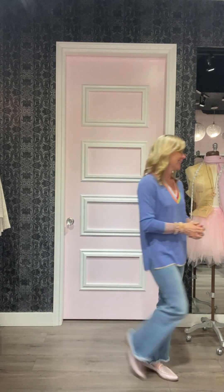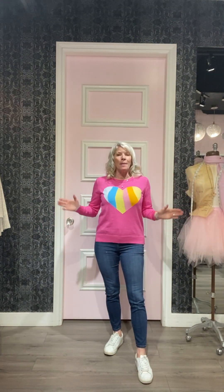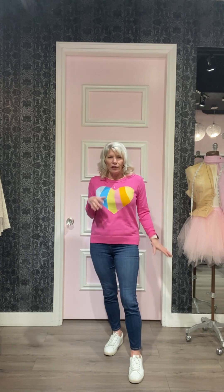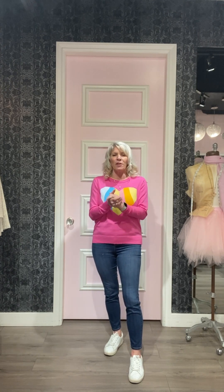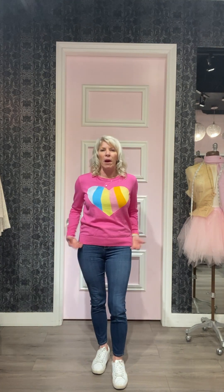My next one is hot pink — I love this color. It's got a beautiful little heart with all the colors of the rainbow, and this is totally my baby pink color. This sweater is by Zack and Clover; their sweaters are so unique because they combine stripes with circles and different colors. It's made of cotton, nylon, and a little bit of spandex — super soft. Love the unbelt showing with no buckle, little splits on the sides, and it hits right at the perfect spot since I'm short-waisted.